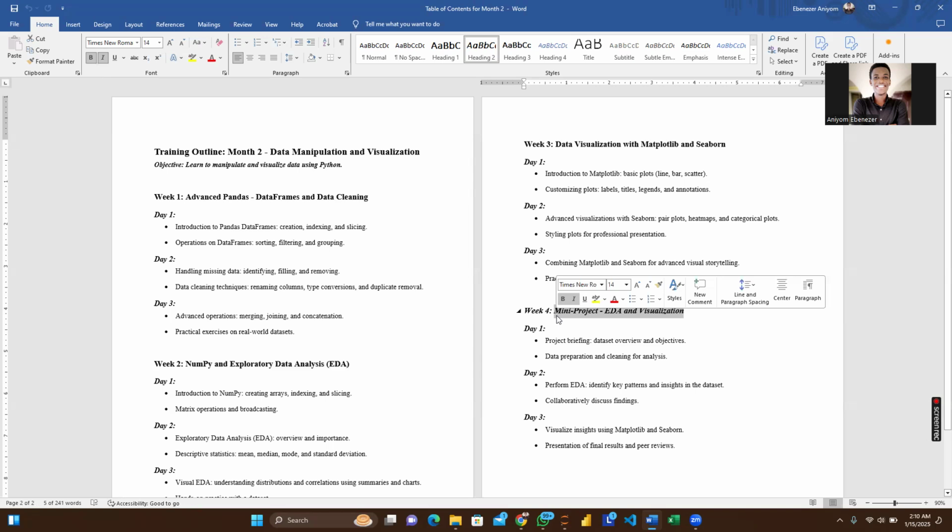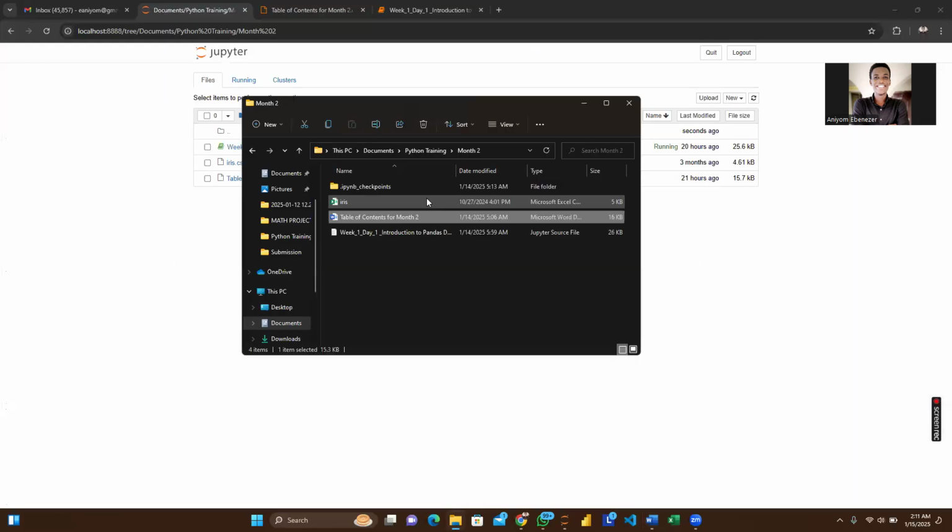There will be a mini project that has to do with exploratory data analysis. It has to do with more visualization. So hopefully, I'll get different data sets so that each day we'll be performing each of the tasks and see that we achieve them before the time elapsed for that particular week. And in each week, we have 3 days, just like we agreed, or 3 videos coming up, right? So that's that.